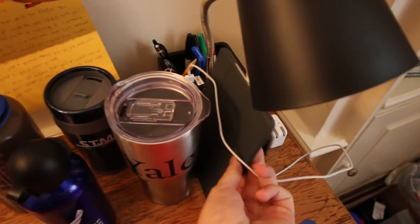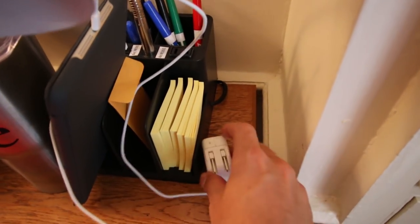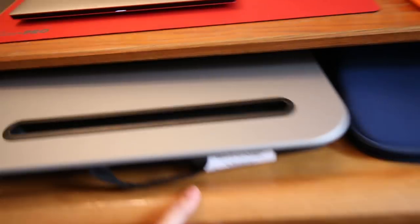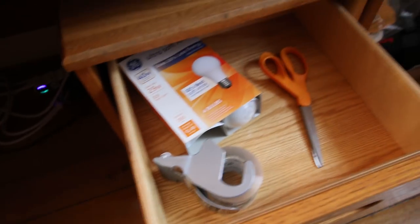Over here I've got my desk lamp, which also functions as kind of a desk organizer. I've got my iPad mini right here, pens, pencils, Expo markers, charging ports, sticky notes, more charging stuff. That's pretty much my desk. Of course we have a chair, and then we have a little laptop stand my laptop sits on, and laptop sleeves. In this drawer we've got some basic office supplies, extra light bulbs, and all the random stuff that Yale has been giving me over the last couple days from all the orientation stuff.